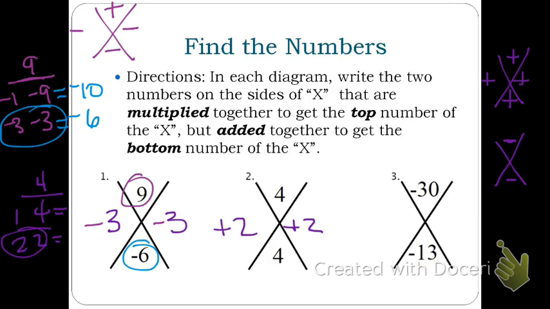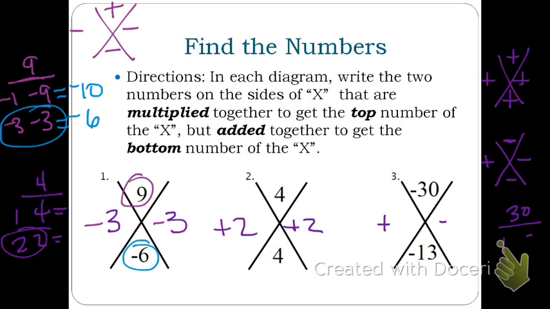Because our top number is negative, then we know that the signs have to be opposite. The bottom number tells me which one needs to be bigger though. The bigger one needs to be negative. So my smaller number has to be positive. So I'm going to have positive, negative. Then I'm going to write the factors of 30. What are they?